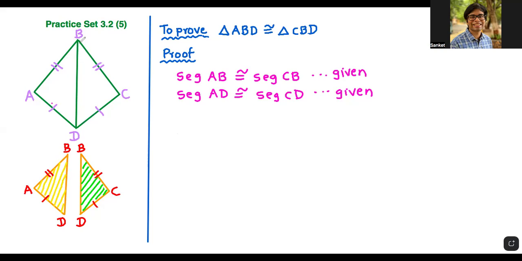I can see that the way the triangles are arranged, here you can see them separately. This seg BD is common to this yellow triangle as well as this green triangle. And the figure shows that the seg BD exactly overlaps with seg BD of the other triangle. So such a side of the triangle is called its common side, right? Because it exactly overlaps, it indicates that it's equal to each other or it's congruent to each other.